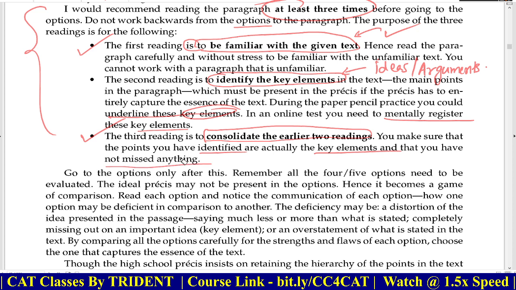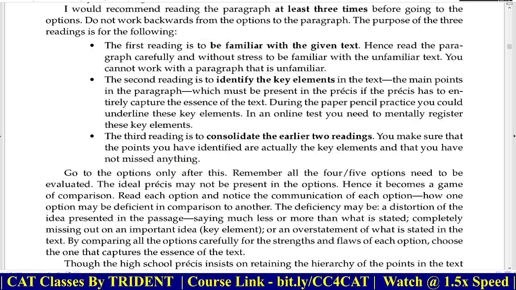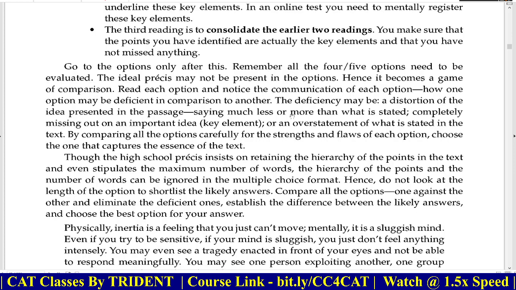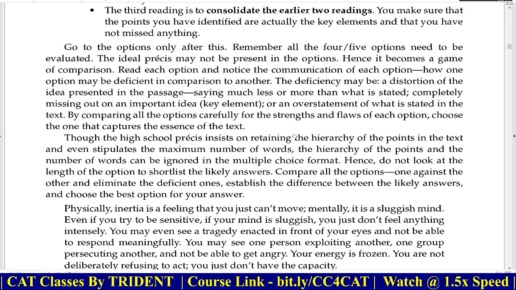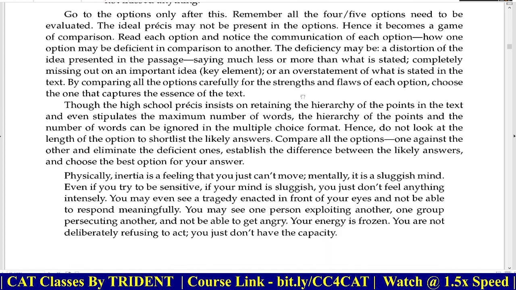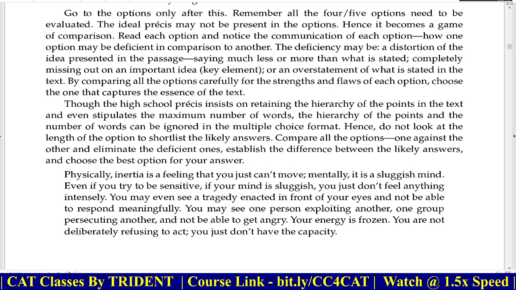Now, this is very important because the option choices will typically be given in such a way that either one way you will get all the 3, 4 number of ideas or arguments that are there in the passage, or it will distort the ideas. Now I'll tell you how they do that, but I would rather read what the author has said than to give my own personal anecdote. So let's read what the author has said.